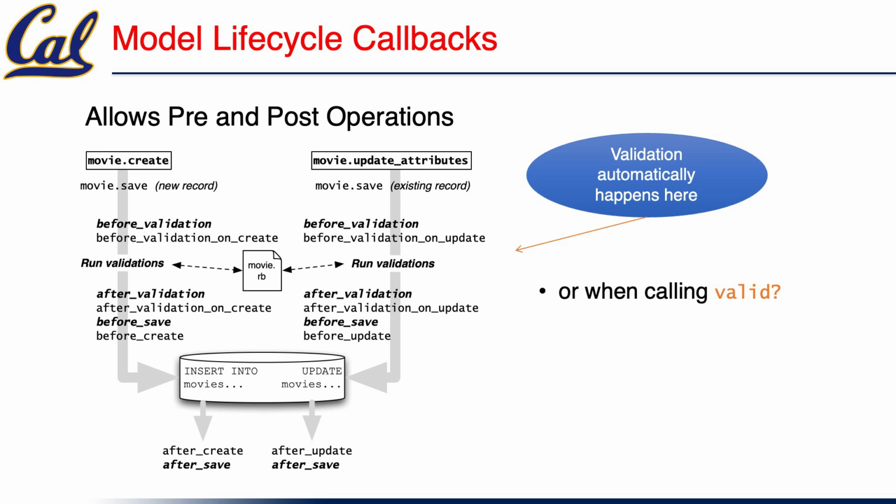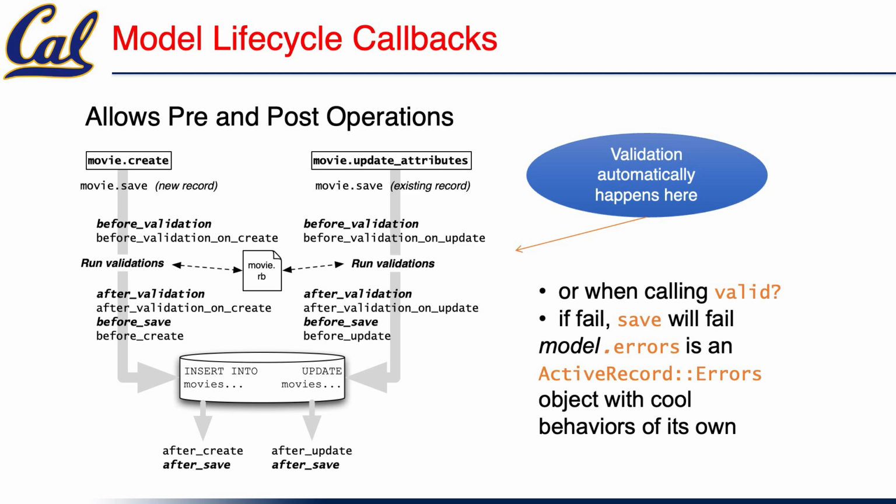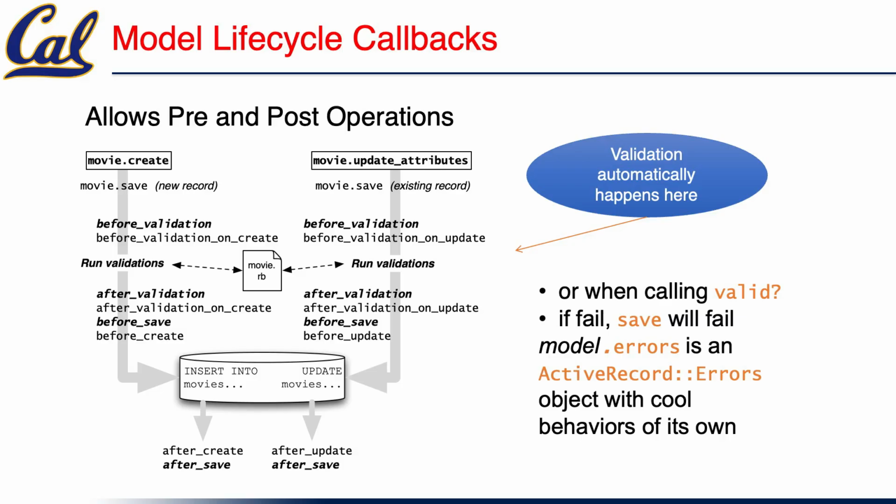We'll also see that we can use a method called valid? which allows us to interactively determine whether or not a model is valid. So perhaps we have a particular flow or we're setting up some test cases, we can ask specifically if a model is validated. The way that this works is that if something is invalid, operations like save or create will fail, and they will fail in a way in which we can inspect the reasons that the model is invalid. So if you think about a user working on your application, perhaps you've, as a user, typed an email incorrectly or something like that. These errors allow your application to present exactly what went wrong to the user.